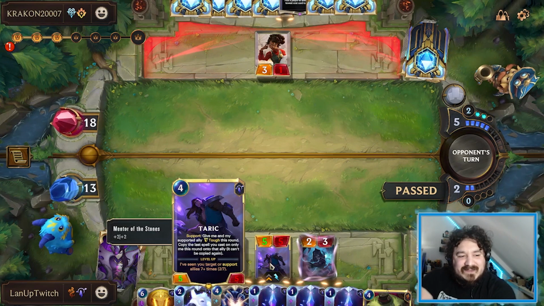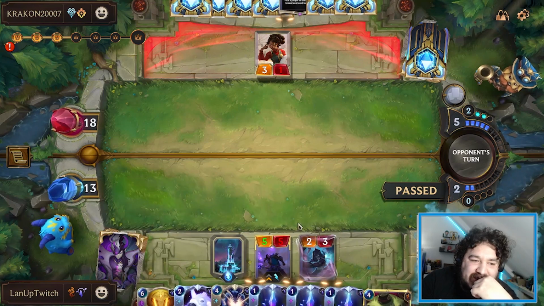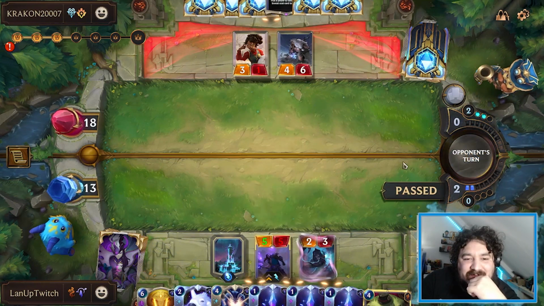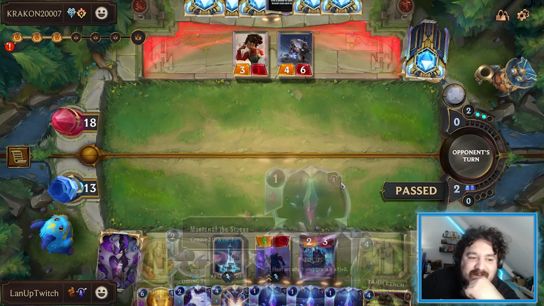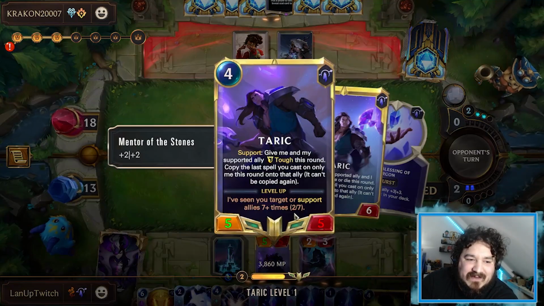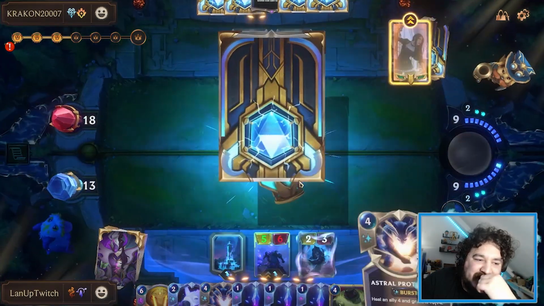Go for the immediate, so I'm thinking to myself, can I actually level Taric? Because I can throw down a couple of gems on top of him. And then he'll give a gem to you. Trying to work out whether or not I could theoretically level Taric this turn. I don't think so. I mean, depending on obviously what I top deck, I might be able to, because he only needs to see an additional 5 more. So I could level him.